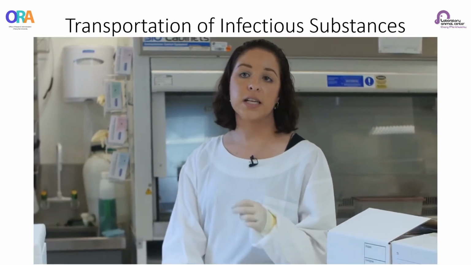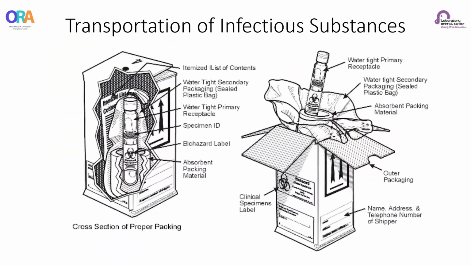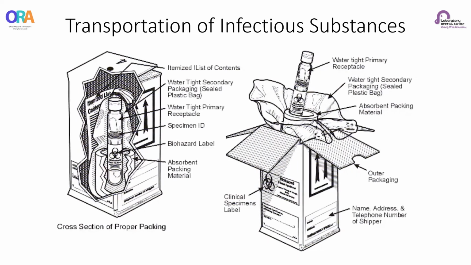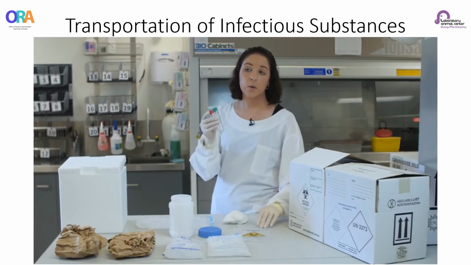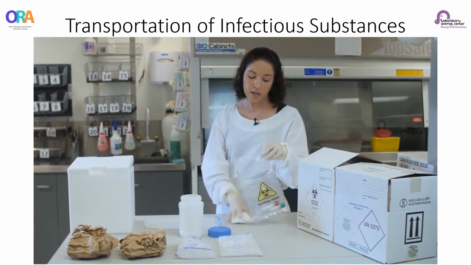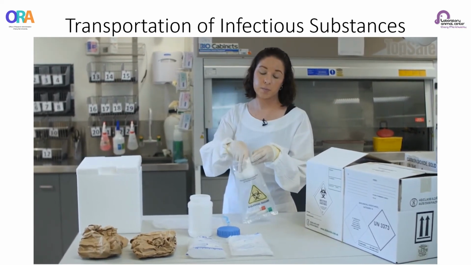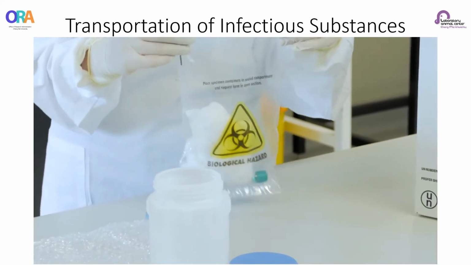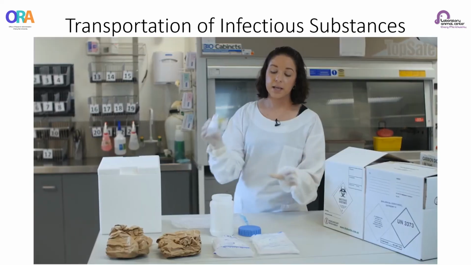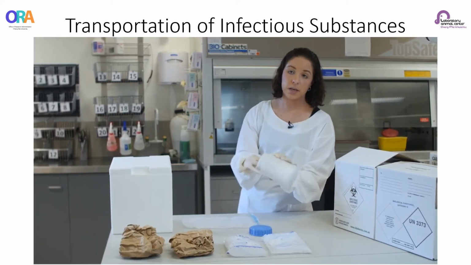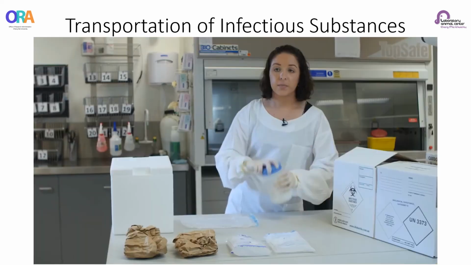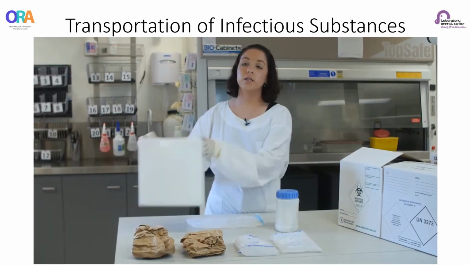Regardless of their classification, all biological samples must be packaged in a triple pack system. I'm going to demonstrate that for you now. Take your samples, place them into your biohazard bag, and ensure that you place adequate absorption material so that should they spill or open during transport, the entire contents will be absorbed. This package is then placed into your secondary receptacle and is sealed. And your secondary receptacle is placed into your styrofoam box.